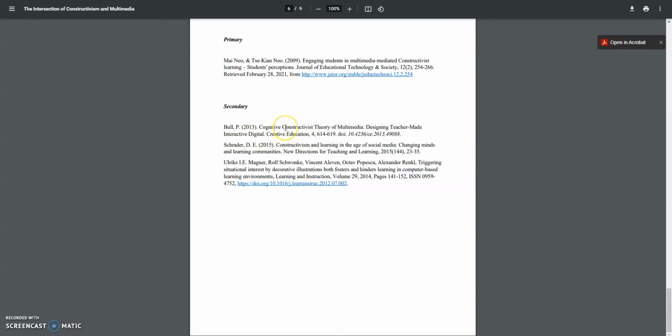And as you can see here, most of my resources were from between 2009 and 2015, which, as you can imagine, even though that's not a long time period, the progression of technology from just that short time is pretty drastic. But I enjoyed this assignment because it was challenging to look through a large amount of papers just to outline a paper such as this.